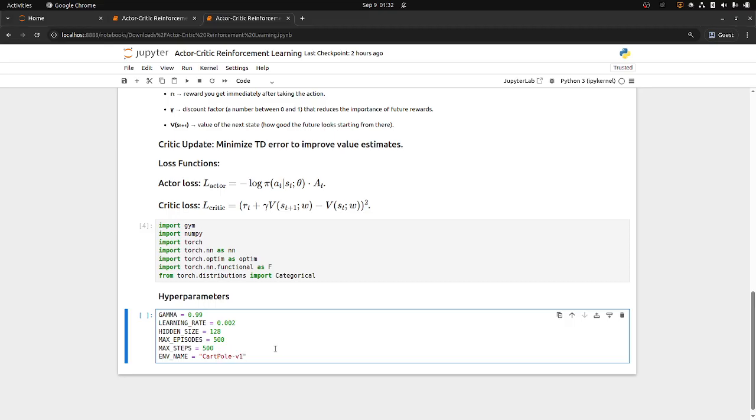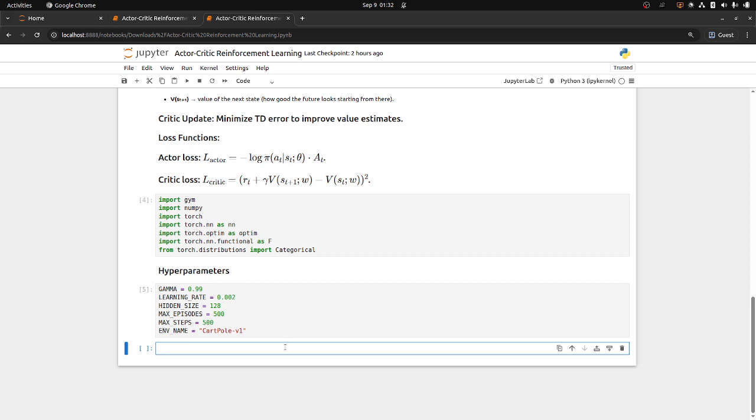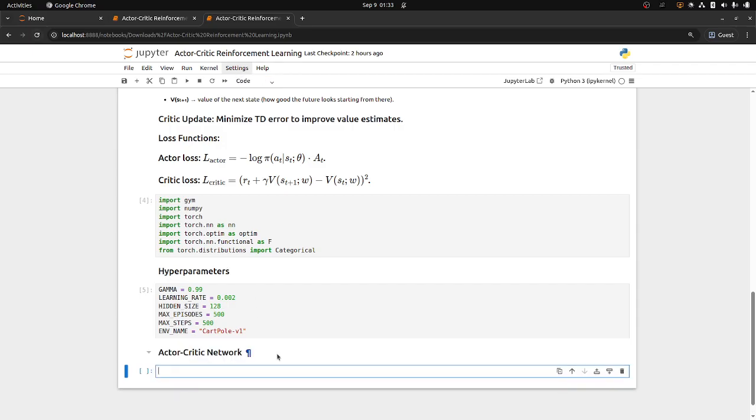Okay, so now we are done with our hyperparameters, and now we have to write the actor-critic neural network.